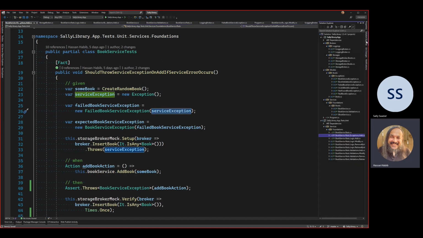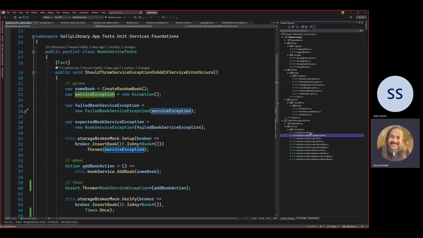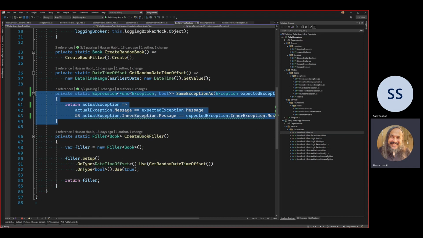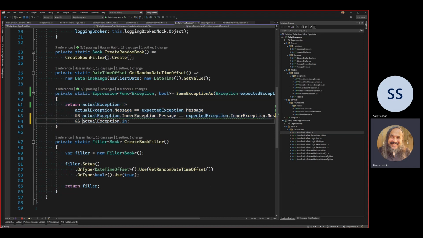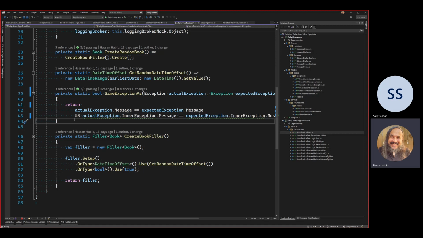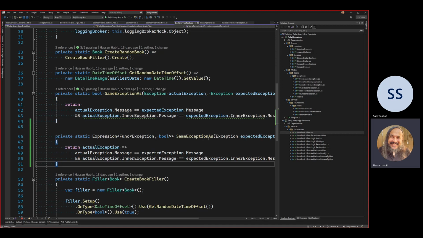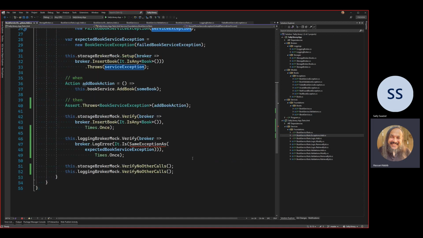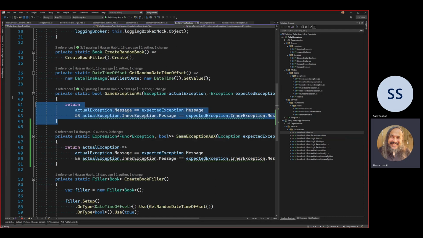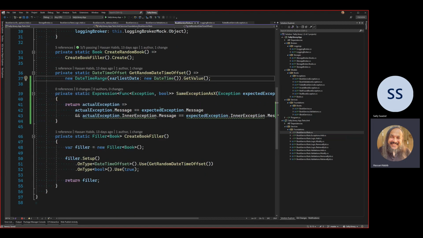This guy should fail, but also other things should break because I changed the signature of this method. So I'm going to copy this method here and revert real quick because other things are relying on that. I'm going to call this same exception as X, so I don't break existing code, because there's other code that we wrote here that basically handles these exceptions, right? Is this the only place where we did exceptions? Oh, really? That's great. Then I can do that. This is same exception as, like this.